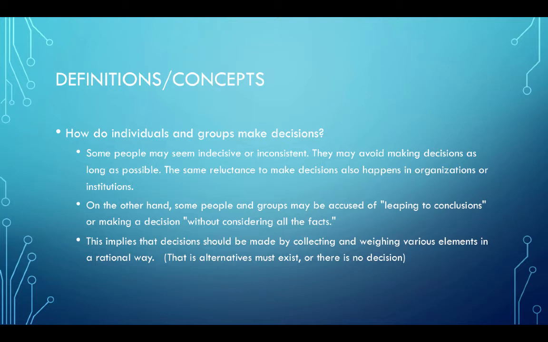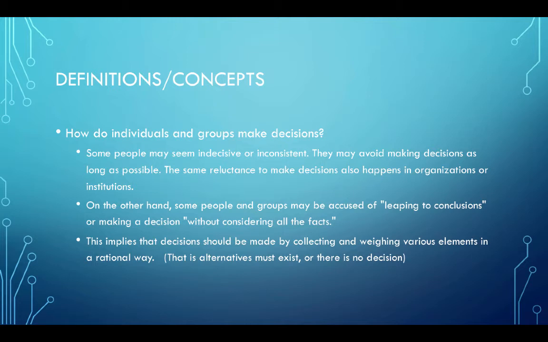On the other hand, there's some people that will make a decision without even thinking about it. Call them accused of leaping to conclusions or making a decision without considering all the facts. And that too is quite common. And on an individual basis, it probably reflects our individual assessment of how consequential or important that decision is to us. Either of these contexts is important because it implies that decisions, certainly in the water resources arena, should be made by collecting and weighing the various elements in some rational fashion.